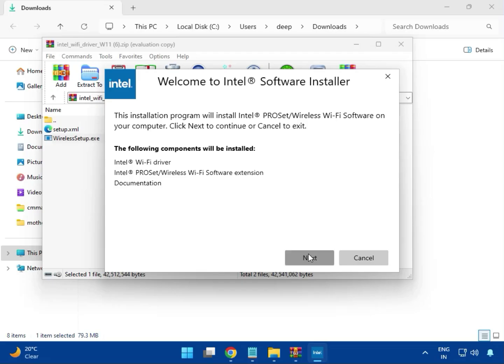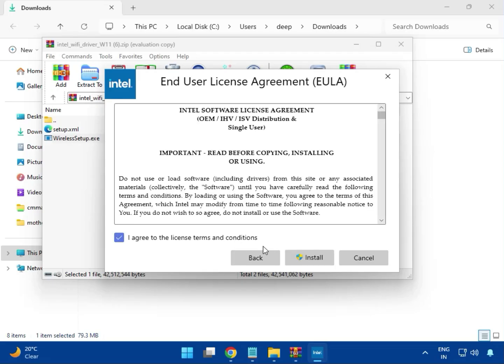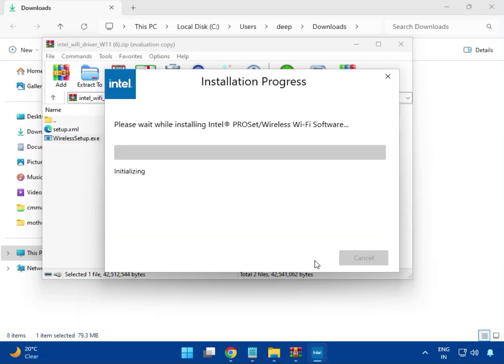Then next, I accept, agree to the license and conditions. Then click to install and then again click.